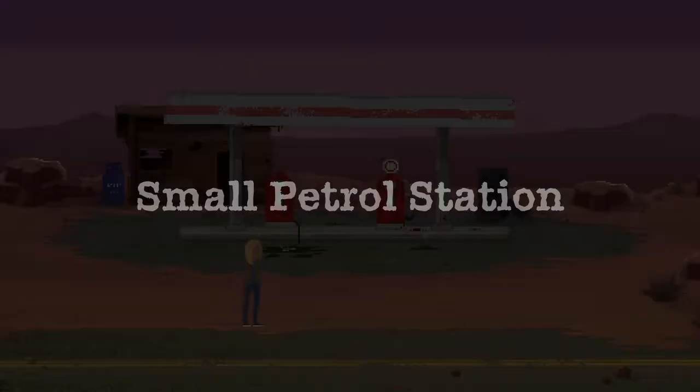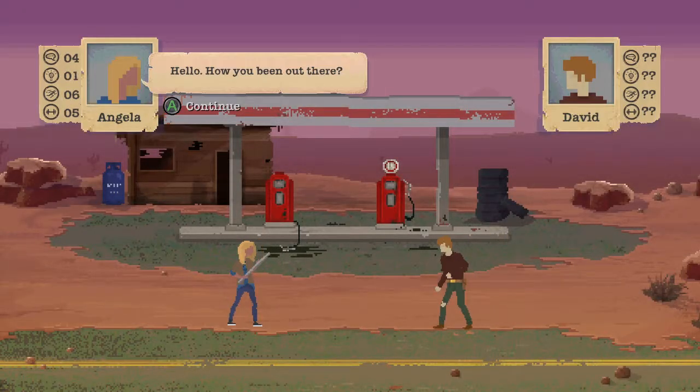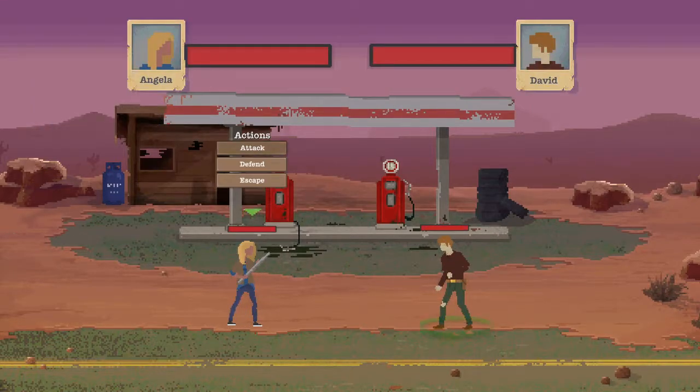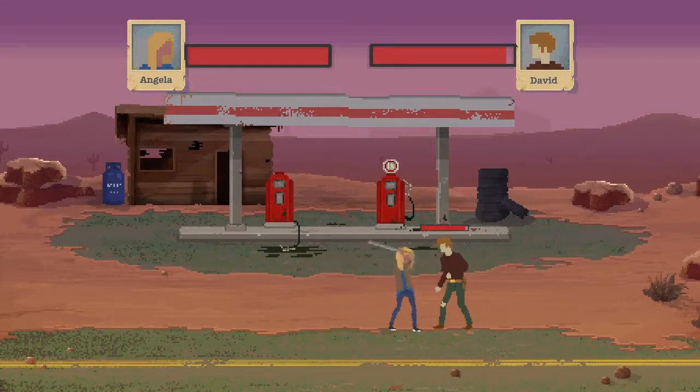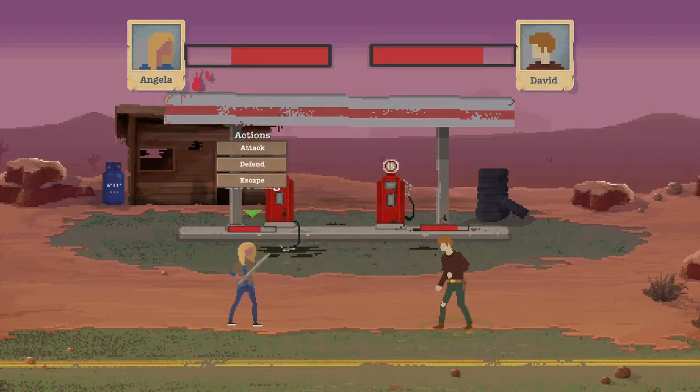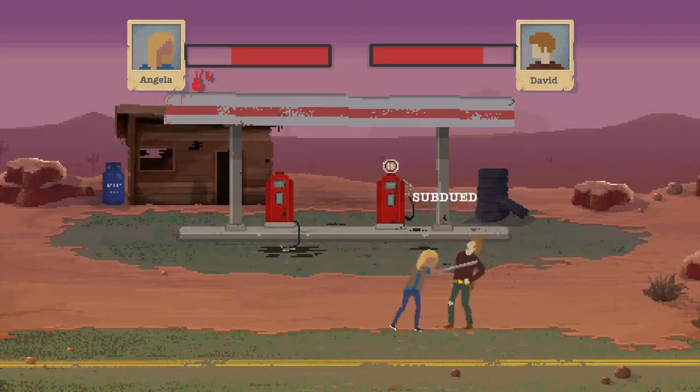Let's see what is going out here. So unfortunately, trading has not been on our side lately. So, okay, so it is Angela, and you know what, let's see what she's made of. Okay, so the dude is willing to fight. We're gonna have her swing twice at him. Oh, and a third shot. There we go. Okay. Unfortunately, he is a little bit stronger than her. So we're gonna have her subdue him.